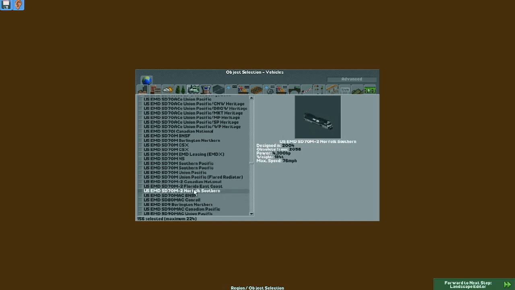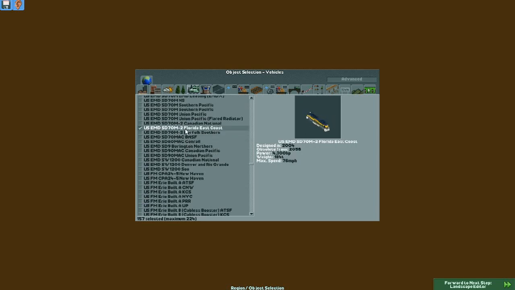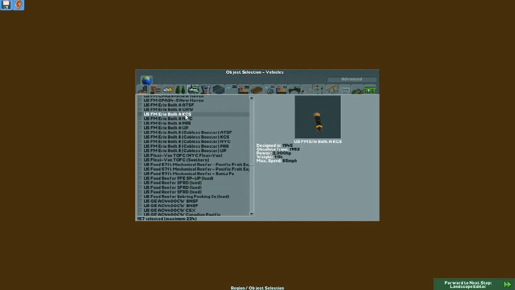Alaska. Yeah. It's FEC. It's Florida East Coast. I thought that was Alaska Railroad. These are the ones that I think the Providence and Worcester bought two of from the Florida East Coast. Like, it was exactly those. We don't need to worry about the Erie builds.